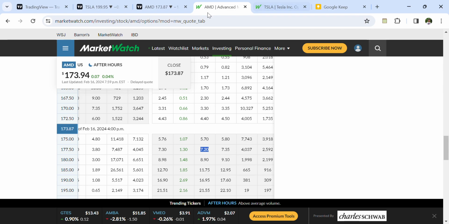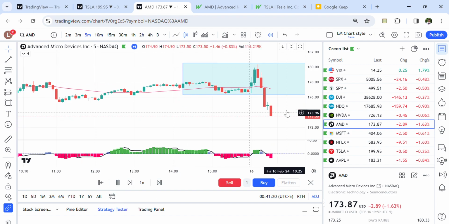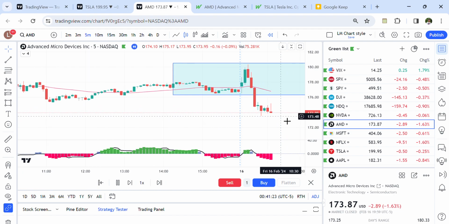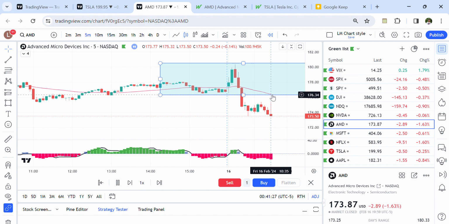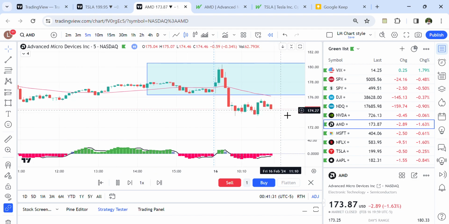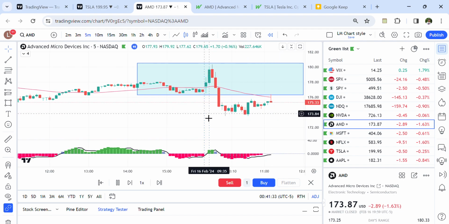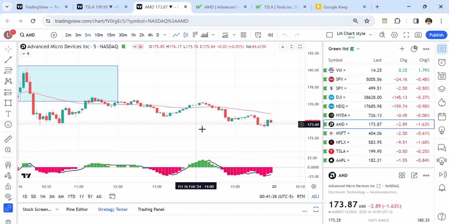Okay. Now if AMD moves, let's see what happens in these 5-minute candles. Okay, if you see, it made quite a good move. It went till 173.43, meaning you would have entered at 5 and you got a good exit in the same candle for your trade. So that is about the first one.